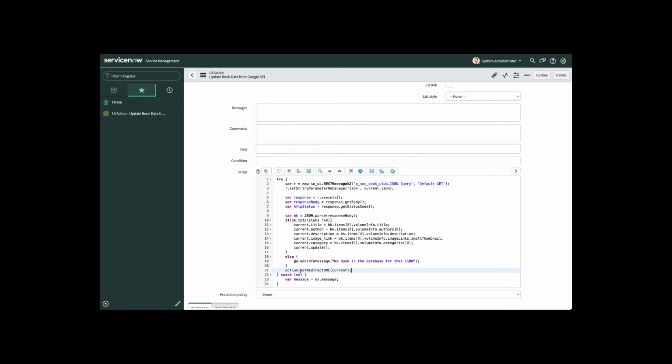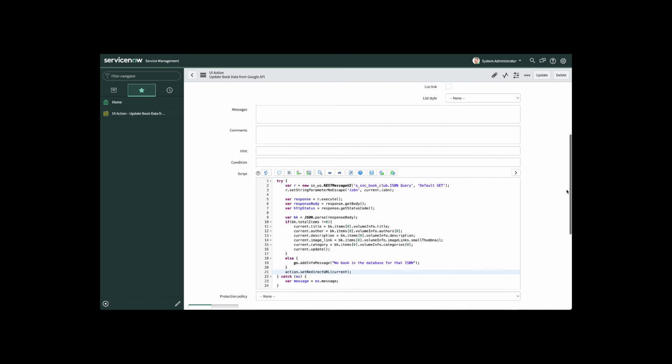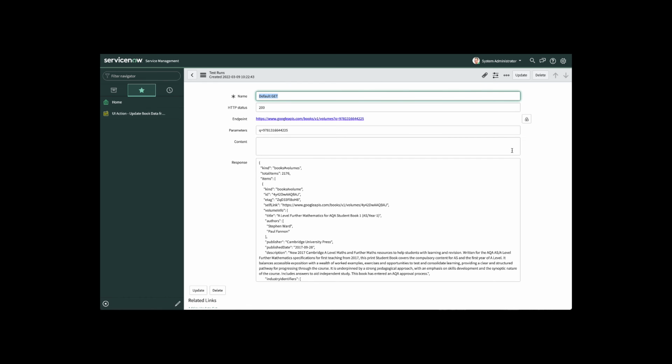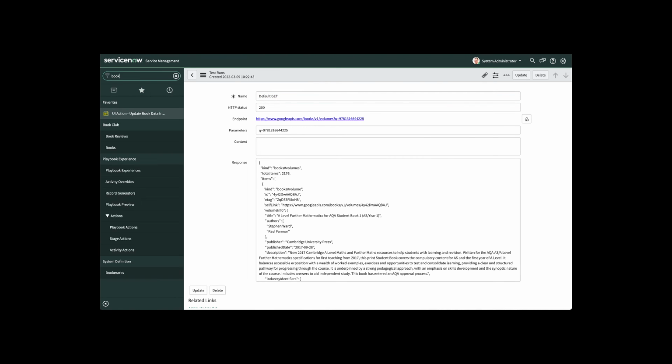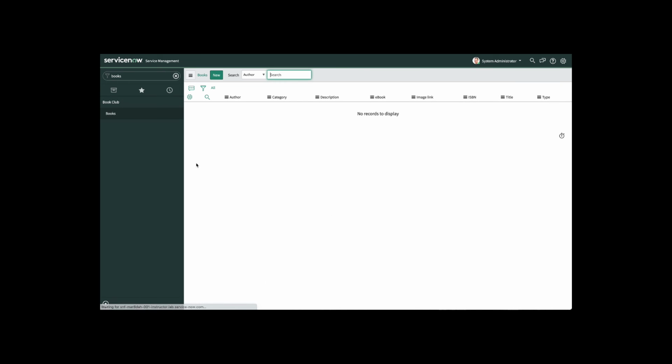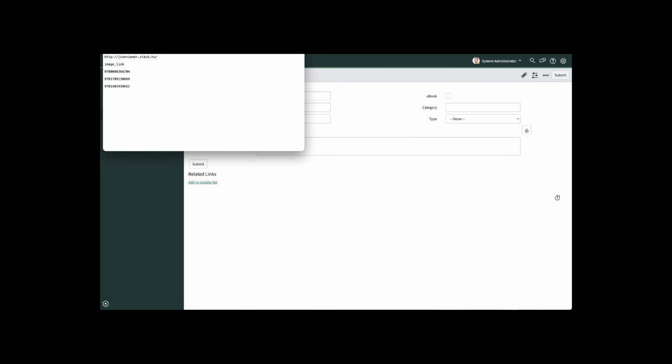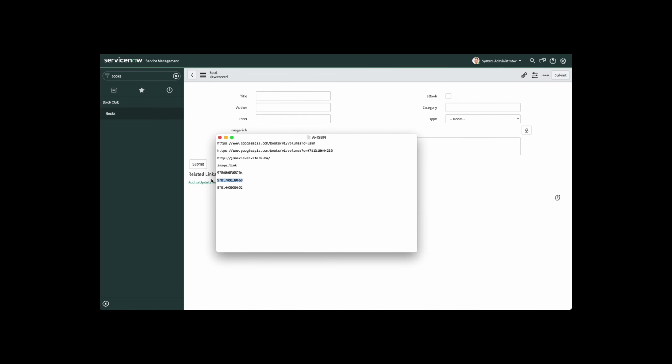And I think that's pretty much it, unless I've made some typos in my logic here, in my code. But anyway, hopefully that's okay. Let's update our UI action and let's see if it works. Now, if there is any issue, then we'll have a look at the code and see if we can spot the problem. But anyway, let's go to our books here, and I will create a new record. And let's take an ISBN number. So I'll just grab an ISBN number here. Maybe let's take this one here.